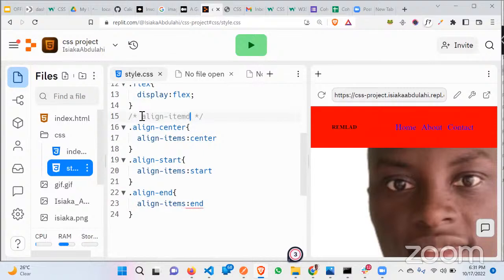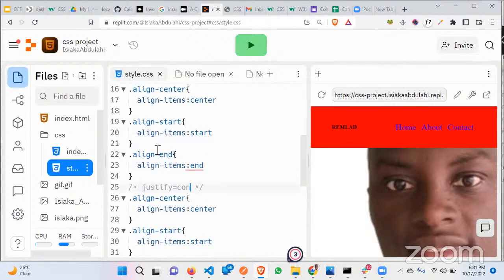Now that also takes us to justify content. The same thing you have written here, I can copy and paste here, and make it justify content.